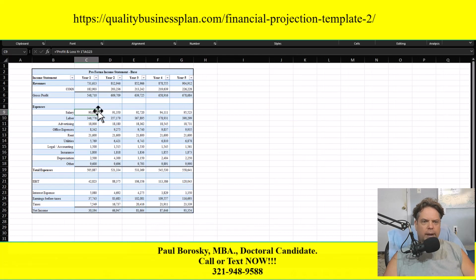For example, if a lender sees $90,000 in salary across the board, well, that tells them immediately, well, you're not growing your executive team, and they're going to start to question your financials. And once they start questioning your financials, the whole world falls apart for the simple fact that the whole point of financial projections is we're trying to guess what our revenues are going to be and our costs are going to be for the next 5 years.